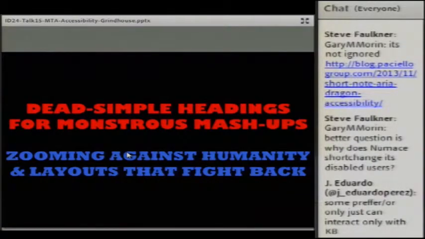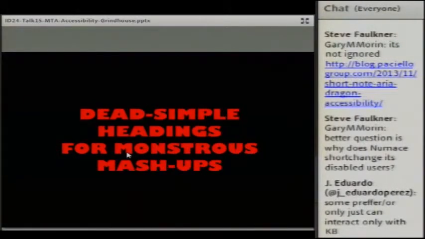The first one is called Dead Simple Headings for Monstrous Mashups, and the second one is called Zooming Against Humanity and Layouts that Fight Back. We'll start with dead simple headings, and after this we'll have a quick break for questions, and then we'll look at the other story afterwards.